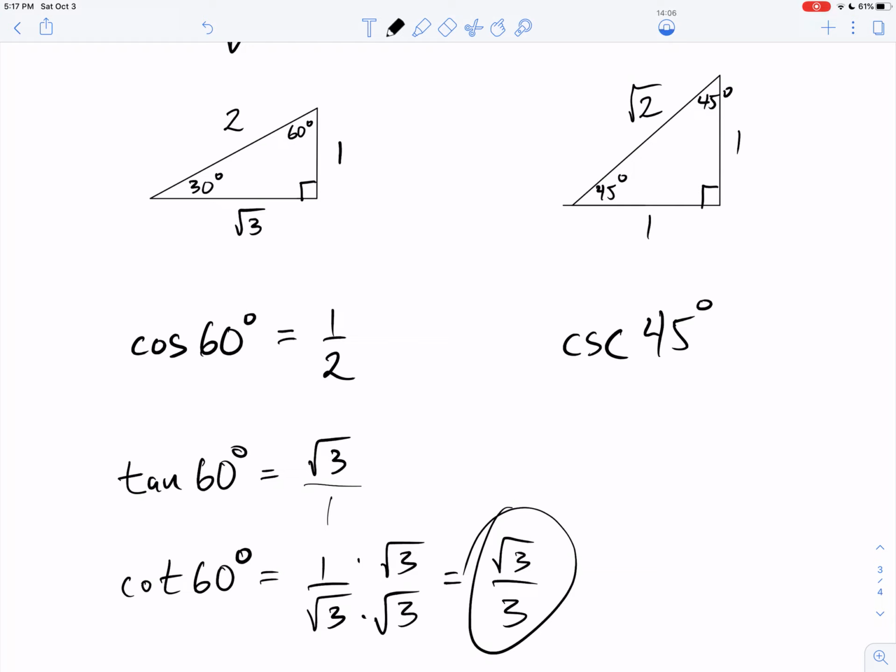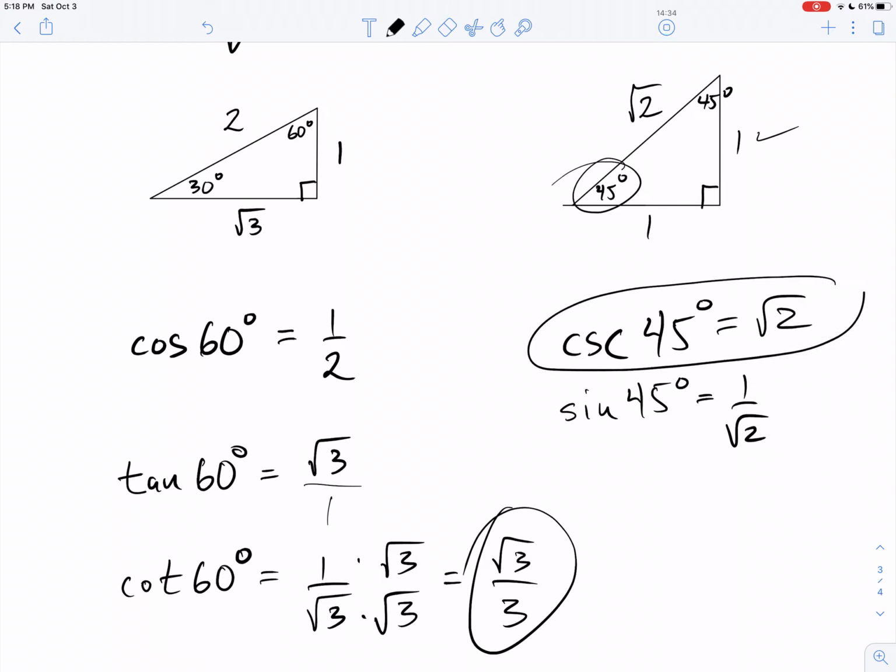But I do know this. It's the reciprocal of sine. So here's what I always do. I just go, hey, I'm going to find the sine of 45. So I pick one of these. That would be opposite over hypotenuse. And then I say to myself, wait a minute, the original question, they didn't care about that. They wanted the cosecant of 45. Well, what do I do then? I just flip my answer over and I'm done. Bam! Shazam bam!